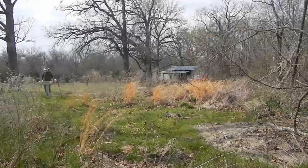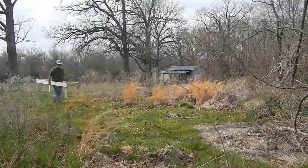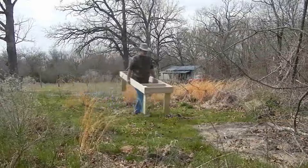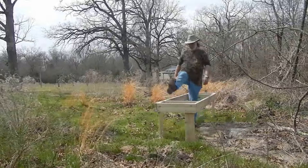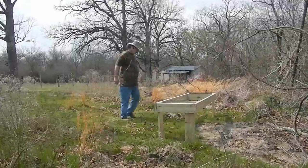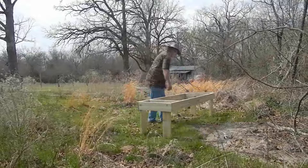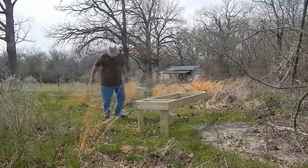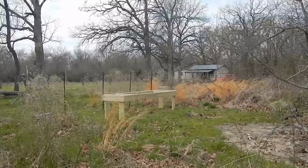I'm in Northeast Texas so I don't have to worry too much about snow or icy cold wind, but I do want to position the hives with a northern tree line to keep the really cold wind off of them, and with the southern exposure toward the entrances. I've located a relatively flat spot with some grass with a southern exposure to set the hives. It's close enough to my cabin that I can get water and electricity out there, as well as maybe set up a webcam to show some video.